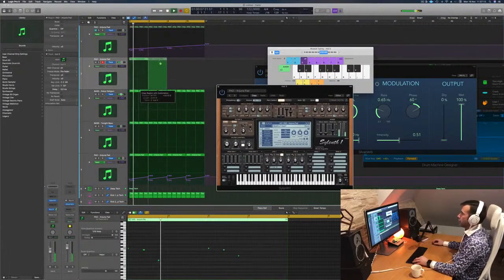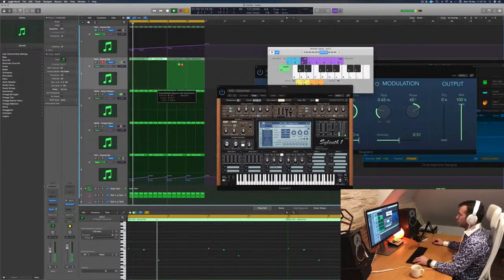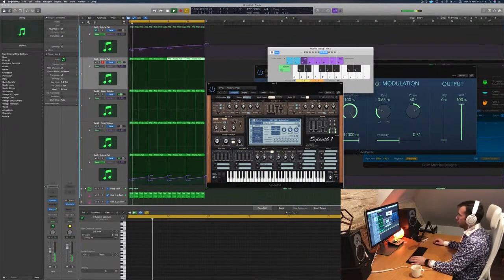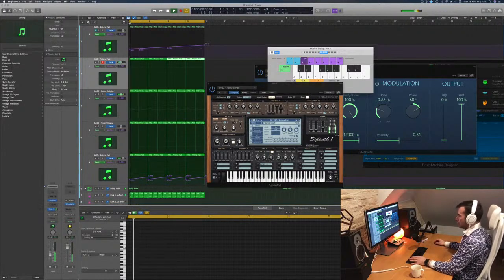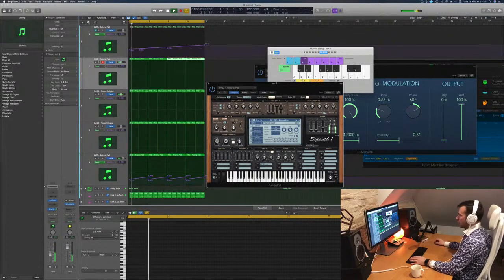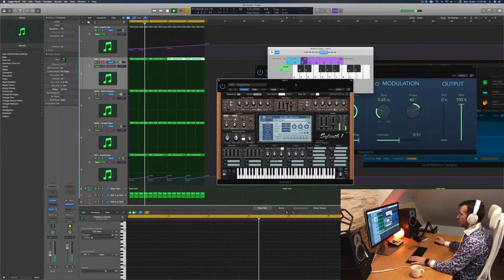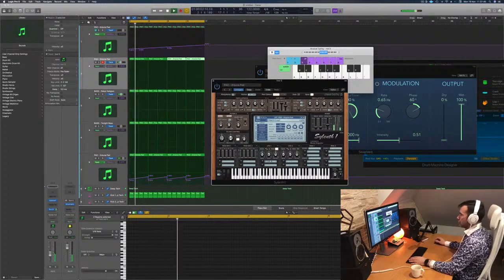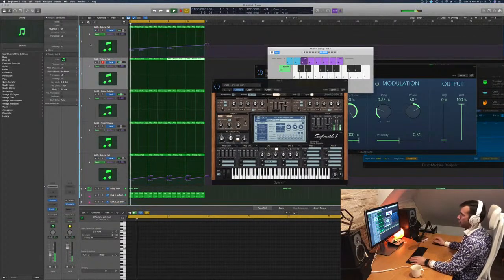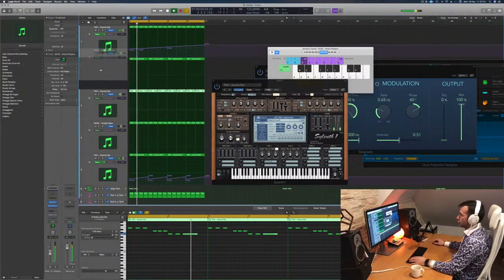Then we can, of course, work with the mood here with the synth. Back, put those two together here.